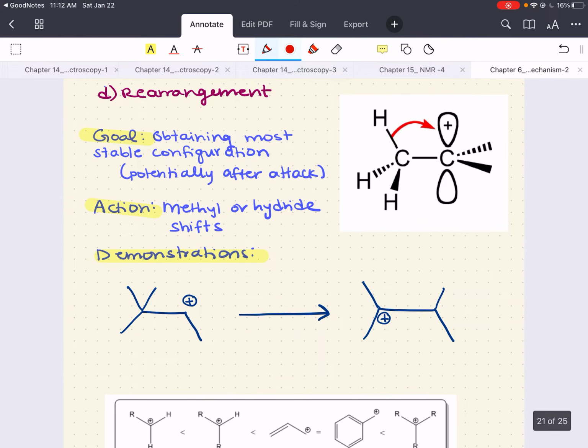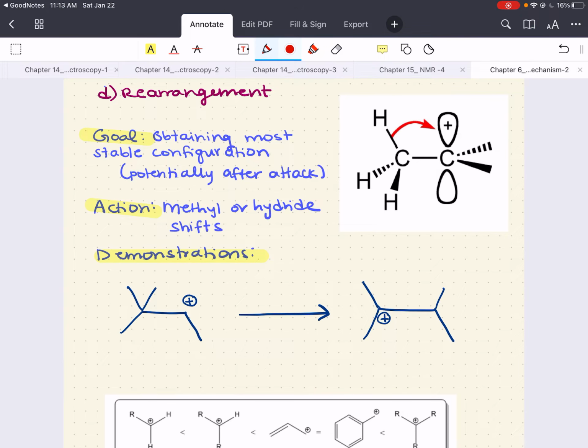Now the last pattern that we should know for mechanisms is rearrangement. This is the movement of atoms like hydrogens or methyl groups to obtain a stable configuration. I like to think of rearrangement as changing the interior design of your living room to attain, say, feng shui. What you get as a product of a reaction might need some moving around of a hydrogen or methyl group to attain molecular feng shui, or stability, in other words. Let's focus on carbocation rearrangement here.